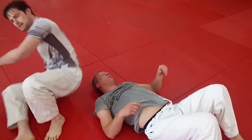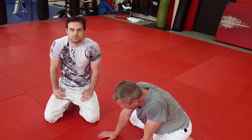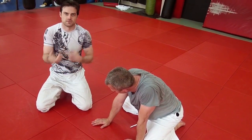Yeah. A key thing to remember: if you lace in with your left leg, you roll over your left shoulder. That's one thing that always helps me remember how to do this better. So same side. Lace with the right, you roll over right. Lace with the left, roll over left.